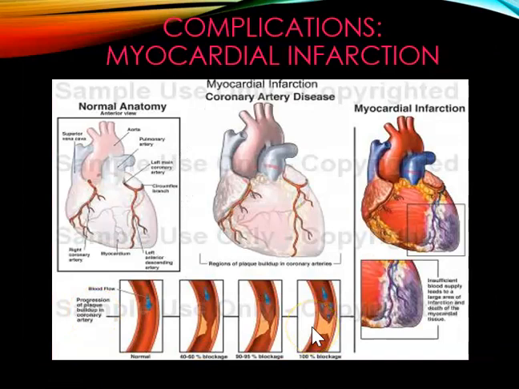Okay, so MI. Myocardial infarction is going to be a major complication of atherosclerosis. Coronary heart disease is usually due to atherosclerosis and occlusion of the coronary arteries by fibrous fatty plaque. This leads to decreased oxygen supply that is inadequate to meet the metabolic demands of the body. So you're going to have ischemia, an alteration of O2, inadequate to meet the metabolic needs, of course, of the heart and the body.